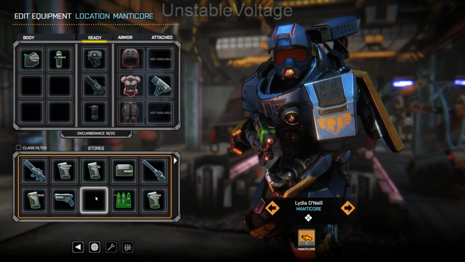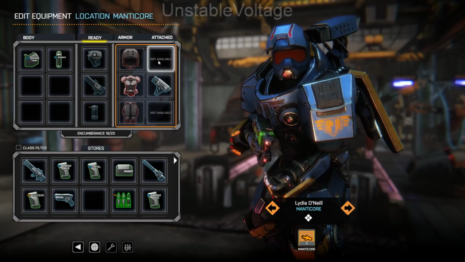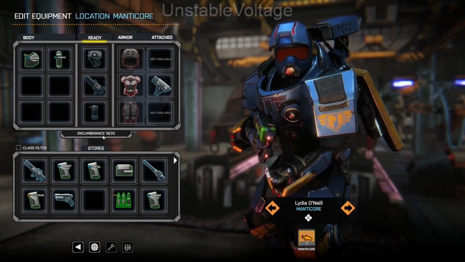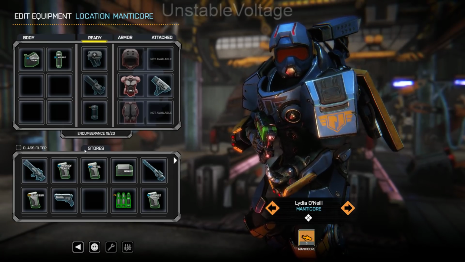So you can have 3 ready items, and then you can have up to 3 attached items depending on what's available and what you've got there. So you do have an encumbrance amount, so you won't be able to carry too much stuff around. But that's basically how that works.